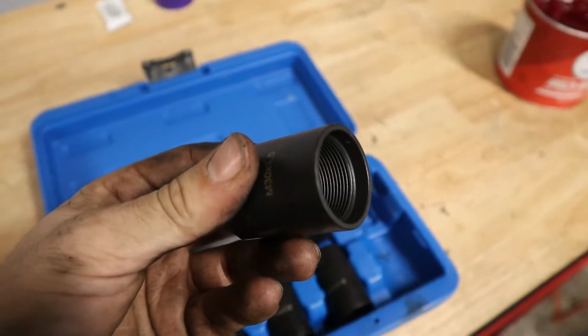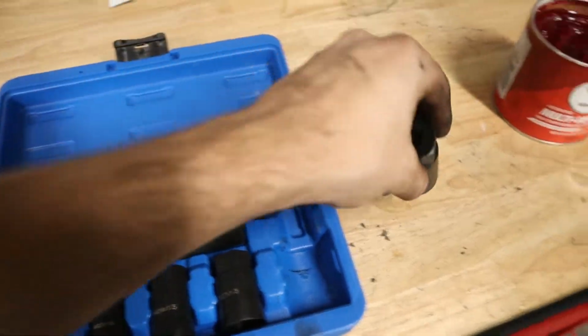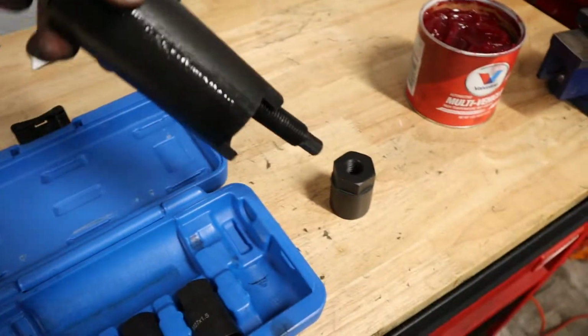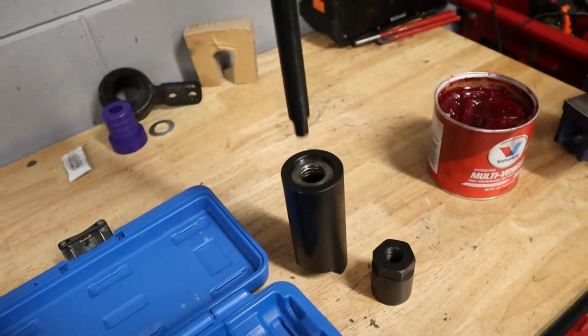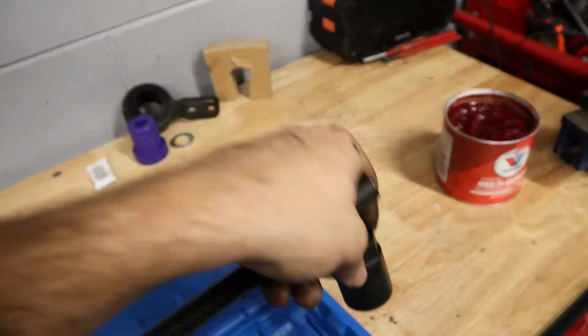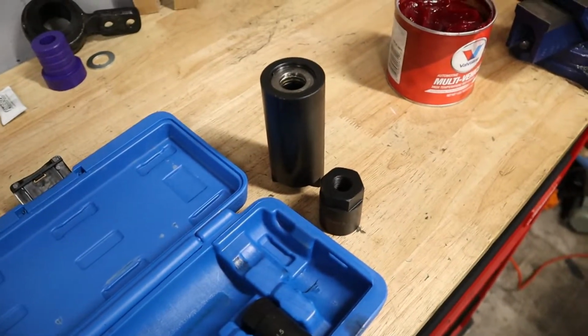But basically you can see that it's threaded here, and this threads onto the front of the axle shaft. And then you're gonna grab it with this tool here, and that's basically just going to brace the hub from the outside and then pull this straight through. So it's gonna pull this axle puller up and basically install the axle into your hub. So let me show you guys how this works really quick.